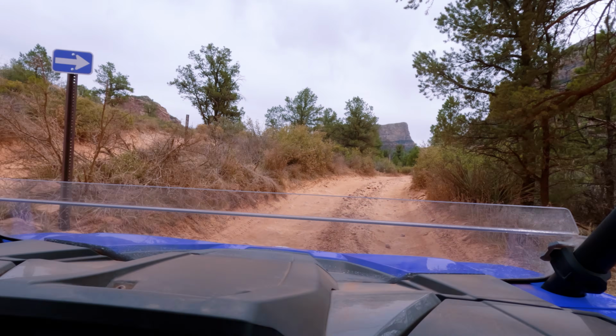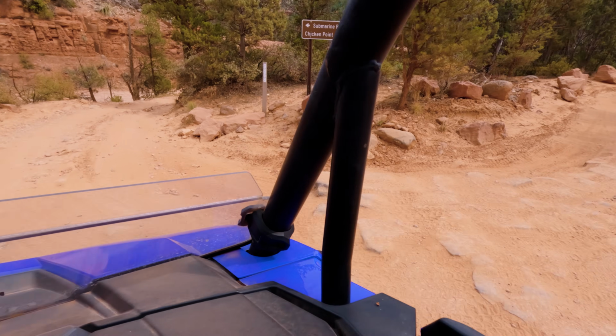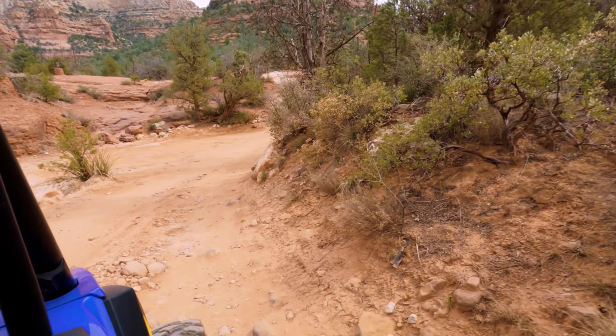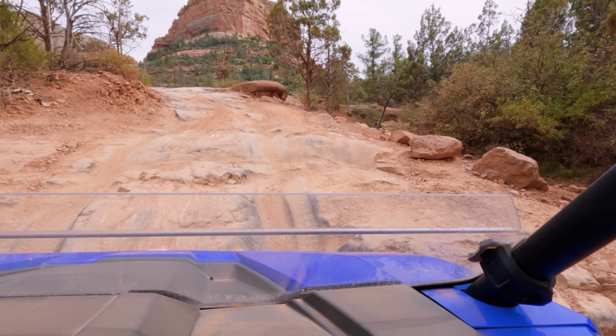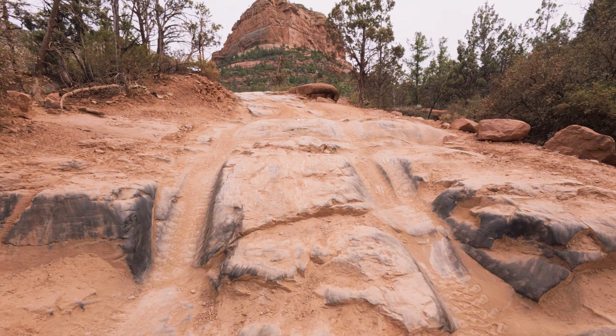After about 1 mile, you will be coming to a junction, and if you want to go to Submarine Rock, you're going to go left here. But just know that if you plan on driving up to the top, it can get a little bit tricky. I think that if you're going to do this, it's really important to know your skill level. I think that was a little bit above my skill level. So we parked it over there and we're just gonna walk up.